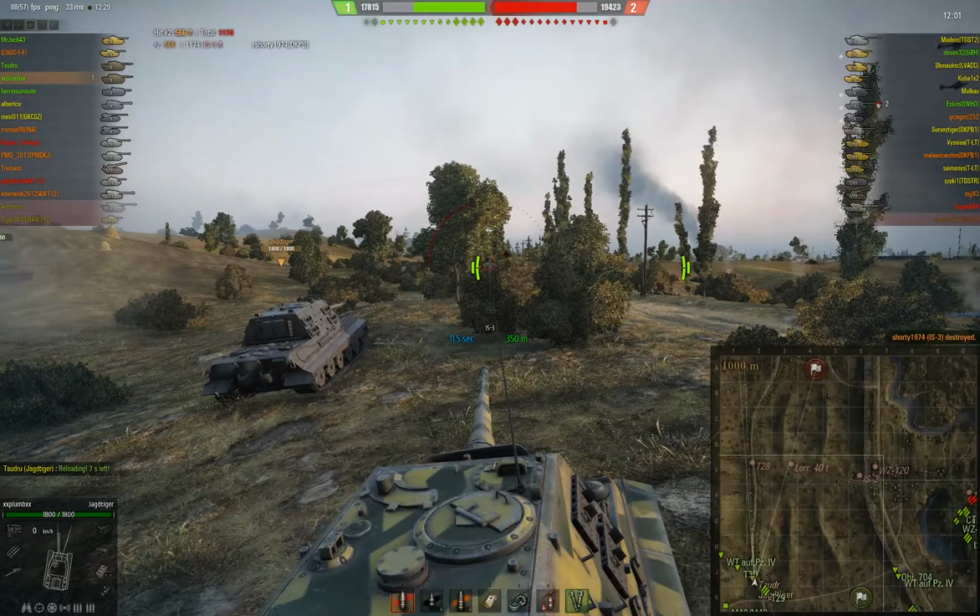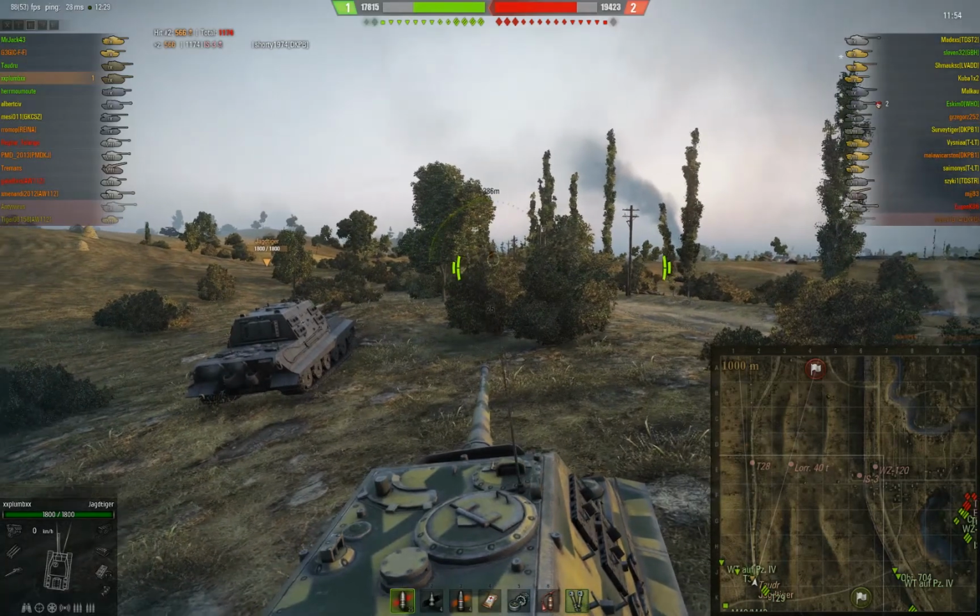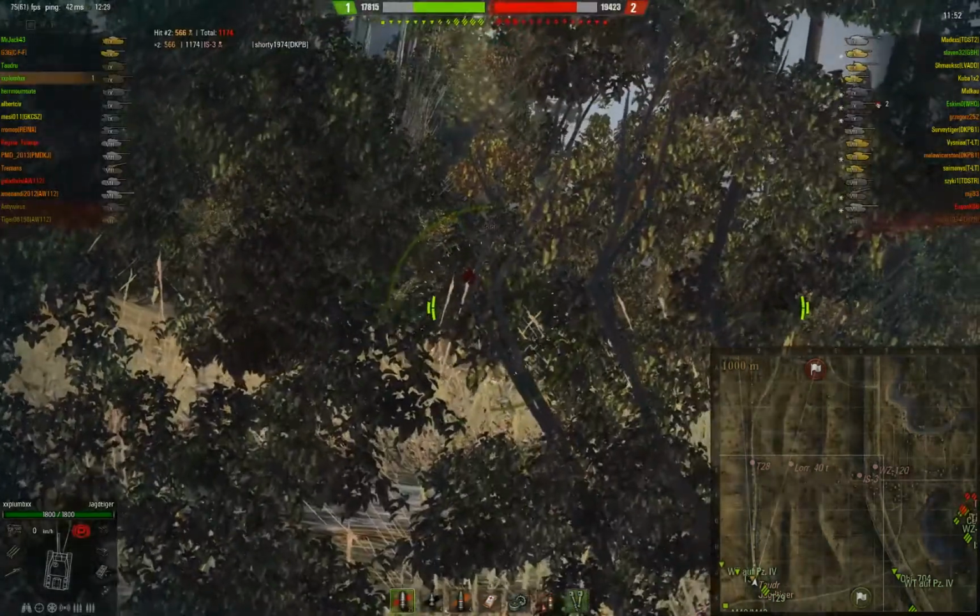Boom. Lovely effects on this map with the wind blowing from right to left or east to west. You fire the shot and the smoke just disappears off towards the west. Lovely effects.